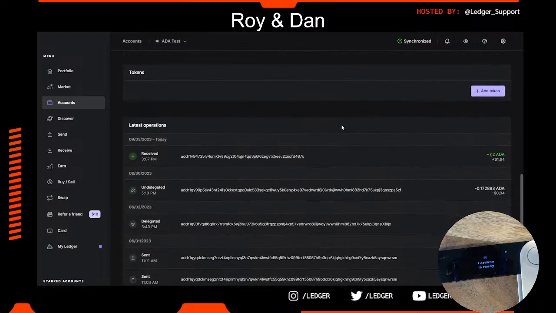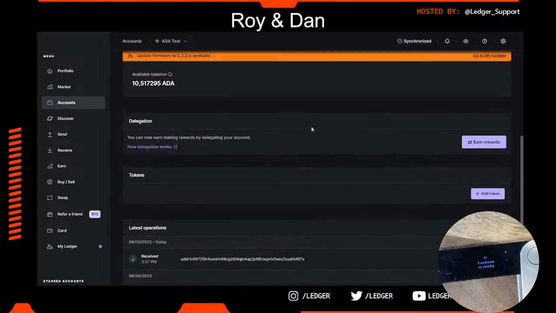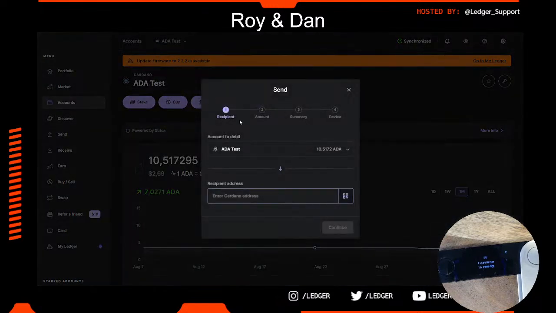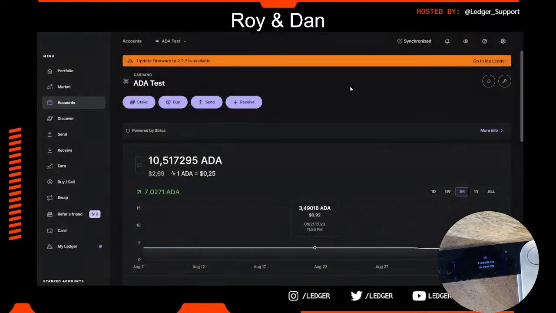Unfortunately, it still hasn't arrived, but we do have enough Cardano in the account already to start trying to test sending Cardano. So let's go ahead and do that. One thing that I want to show real quick before, give me just a second. Keep in mind, for sending, there are also, just like receiving, two spots where you can do that. So there's indeed the send button right here, but you also have it on the left side right here.